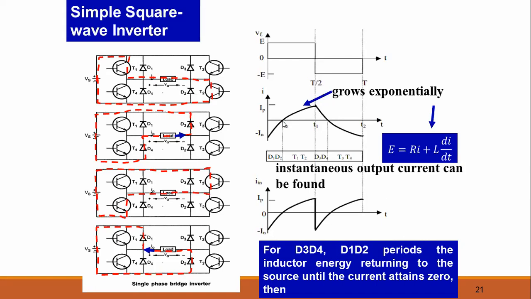So if we are using thyristors as the switches, we have to provide a succession of pulses, continuous pulses from 0 to T by 2, so that whenever there is a zero crossing, there is a pulse over here and it will turn on the thyristor. And the same, we have to provide a negative succession of pulses for the thyristors T3 and T4 for half of the cycle. Whenever there is a need for the switching of a thyristor, a pulse is there.